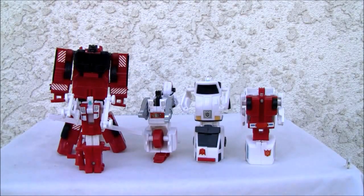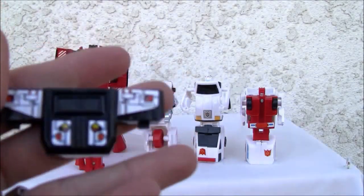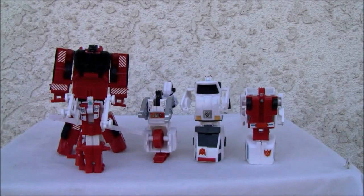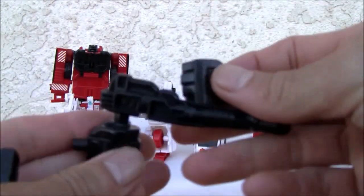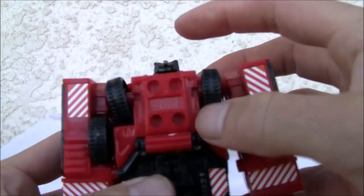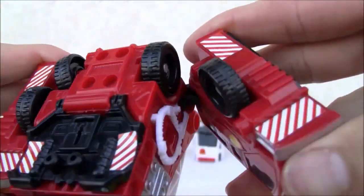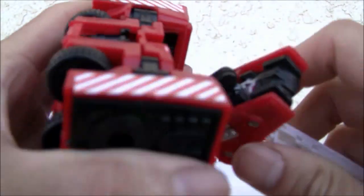That's all of them — let's combine them. I'll show you the extras: you get the waist piece and this piece right here, which should actually come in two pieces — I have no idea why. You get foot stands, two fists, and a gun. That's the extras — you don't get any extra guns for the mini-cons. So put this down. I'll leave the head right here, put the fists in — I wish this thing would tab in there. It should have tabbed in, but oh well, it is what it is.